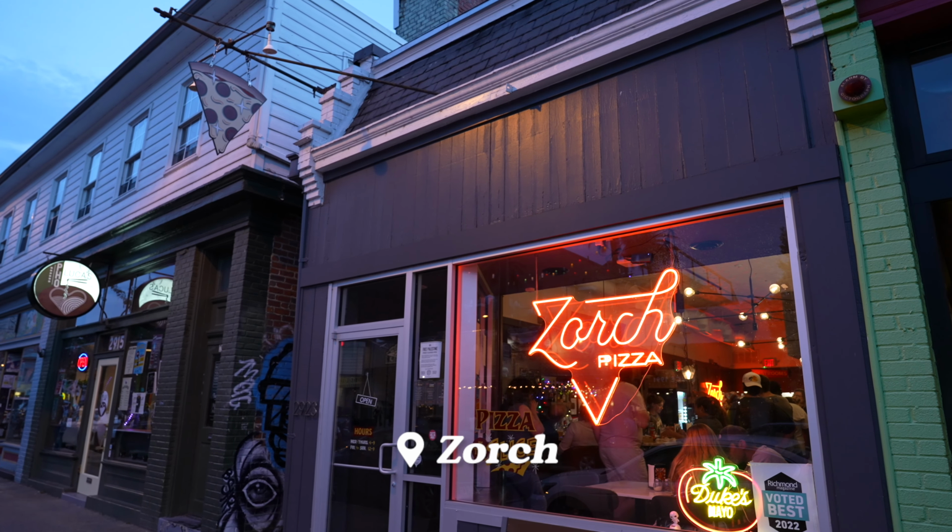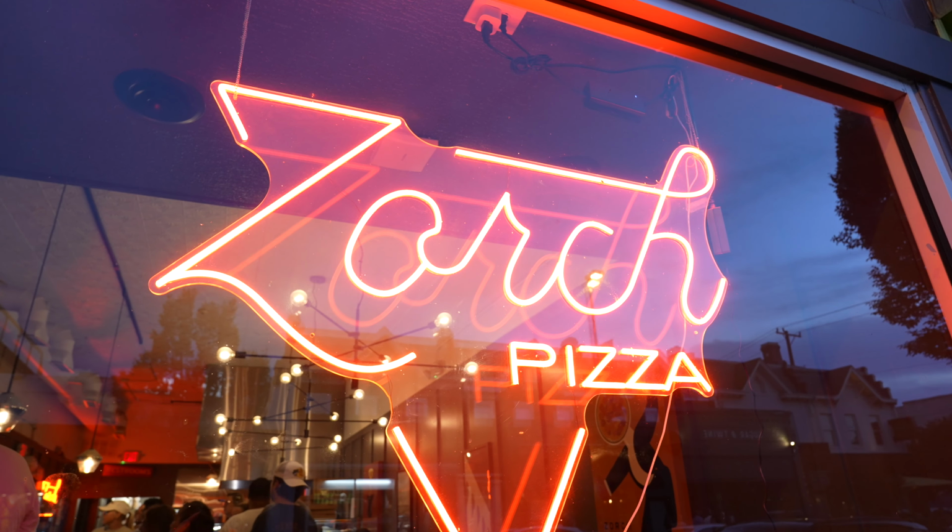We have made it to the new Zorch. So Zorch is a pizza place that's in Carytown. And it's more like by the slice in Carytown, but now they have a pizza parlor where they have arcade games, lots more seating. It's more family friendly, I guess. But yeah, they're doing mostly full pizzas. So we might dedicate ourselves to a full pizza. It might happen because they're doing a vegan wings special pizza. And that's crazy, because Lukas's favorite thing is buffalo chicken. Yeah, so super good. Anyway, we're gonna go in and see what's up and I'll show you the new Zorch.